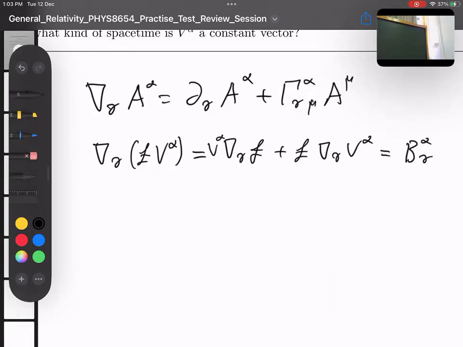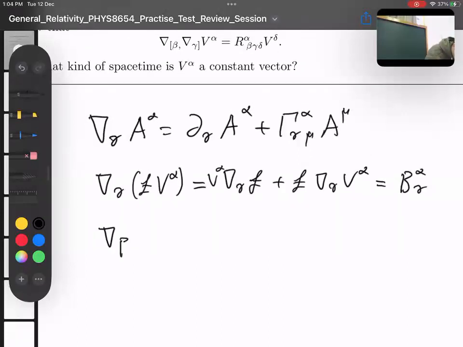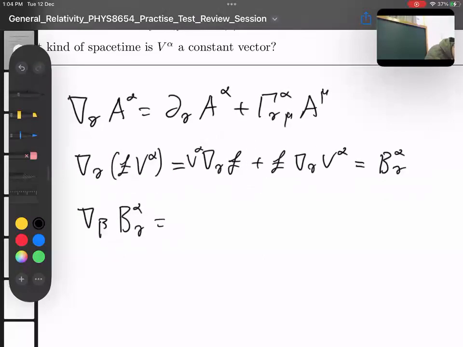It's easier for you to see the next step because when you take covariant derivatives of vectors, it's like this. But if you take covariant derivatives of tensors, it becomes a little different. There's one extra term. Okay. So if you take the covariant derivative of tensors, you get this one beta of B alpha gamma, and then you get partial beta, big B alpha gamma. And then you get kind of the same thing here, gamma, and then you have an alpha on top. And you have B.